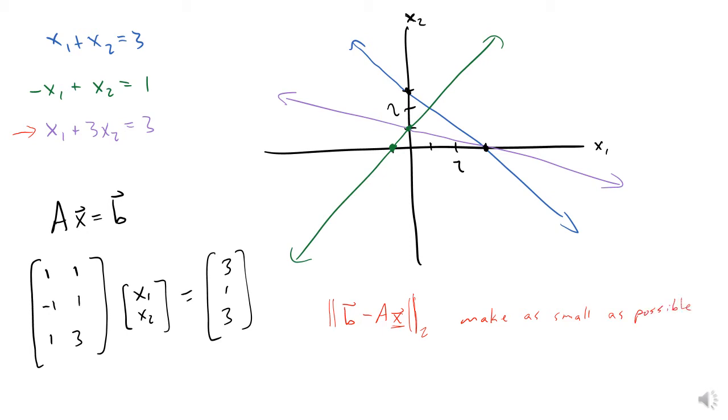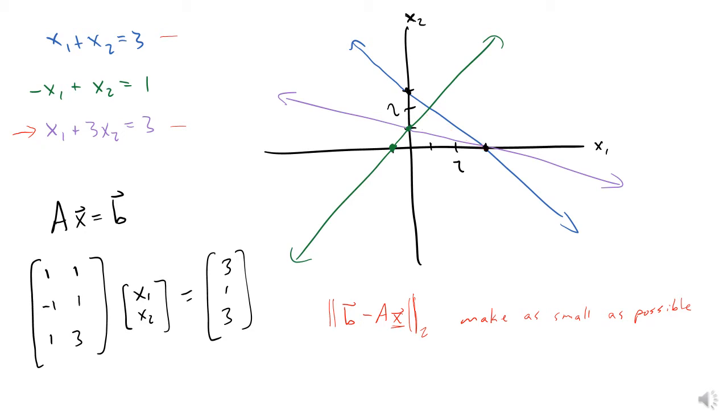And they talk about two different ways to do this, but just before we get into those, let's look at what's going on graphically. Let's say we just tried to randomly pick a spot that is a good solution. If I picked this point right here, (1, 2), that worked with the previous system. That point is really close to the first two lines. It's actually on both of those lines, but it's not that close to the purple line. So maybe that's not the best choice. Similarly, I can pick maybe this point over here. That works great for lines 1 and 3 because it's on both of them, but it's pretty far away from that second line.